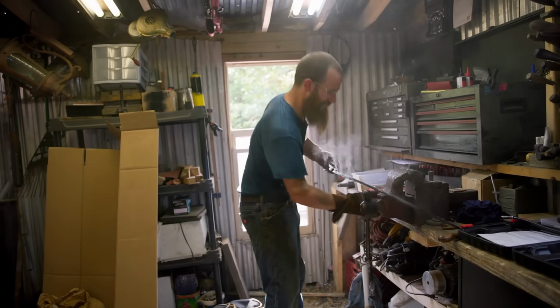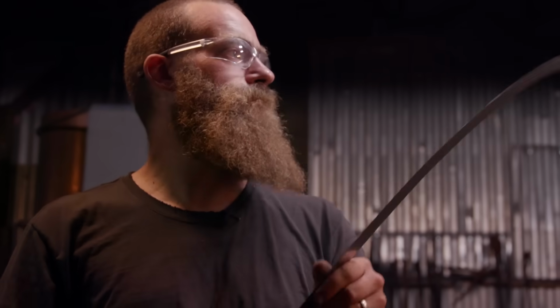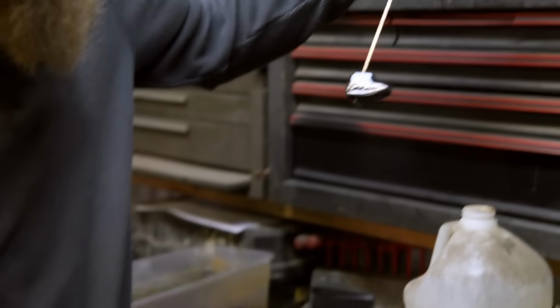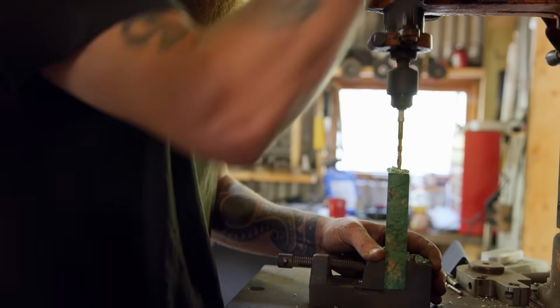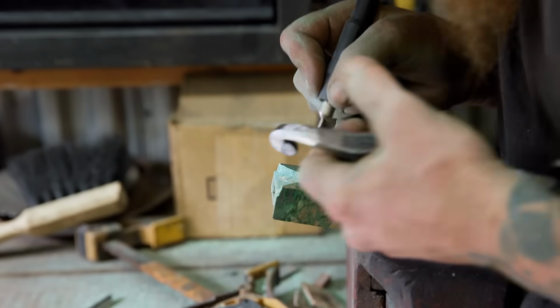Oh yeah. That's it. I got the quillon on it. I like it. And I got the pommel built pretty much the shape I want. This is an emerald dyed box elder burl. I want it to look jeweled without actually being jeweled.